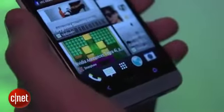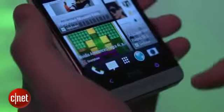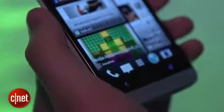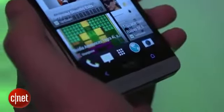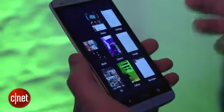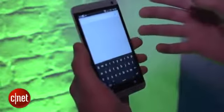Something that's bound to rock the world of Android fans around the world is that HTC has ditched one of the touch-sensitive keys from underneath the screen. So on the right here you have a home button, on the other side you have back, but HTC has ditched the multitasking key. So how do you multitask now? Well, it's not too much trickier. You have to double tap this home button, and that brings up a list of your most recently used apps. If you hold down on the home button for a second, you get access to a Google search.